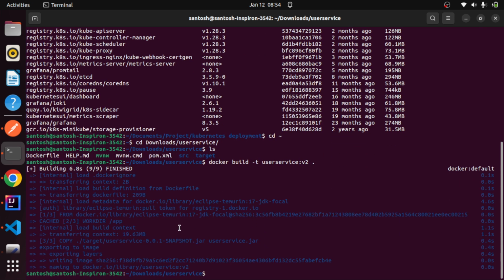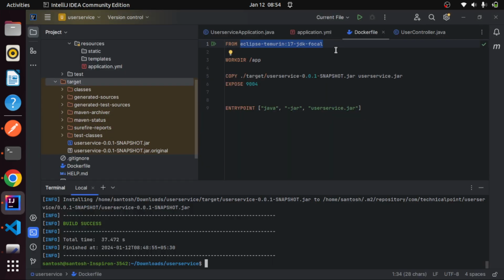First of all, when we write this command, it will go to this Dockerfile, and from there it will download the base image from Docker Hub, and then create the Docker working directory.